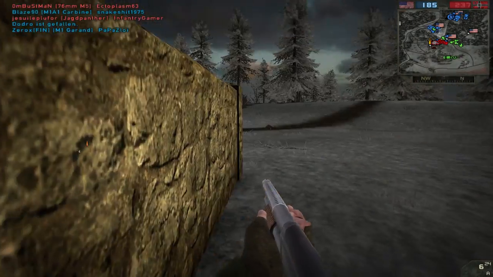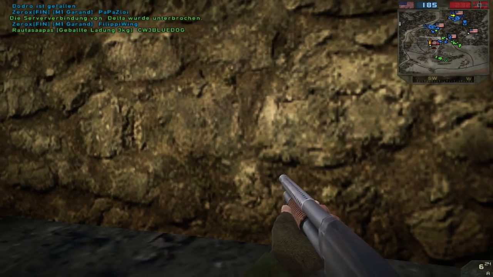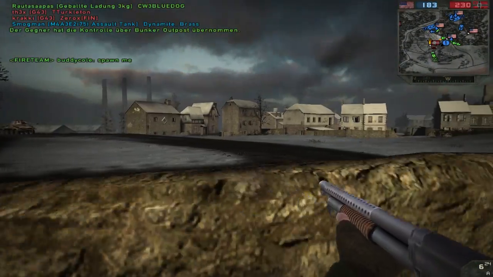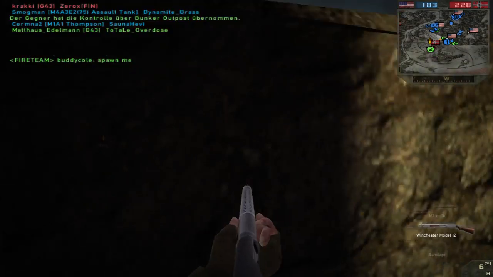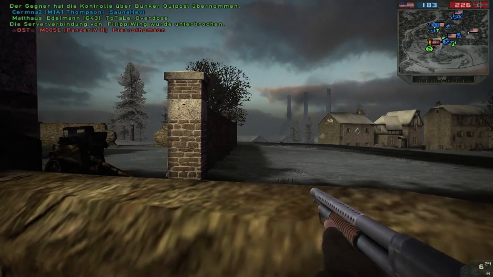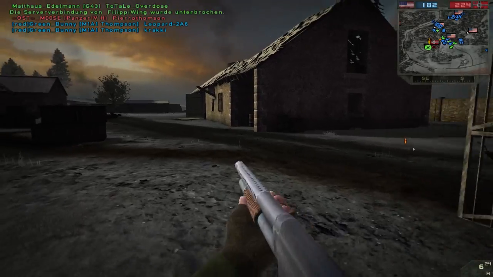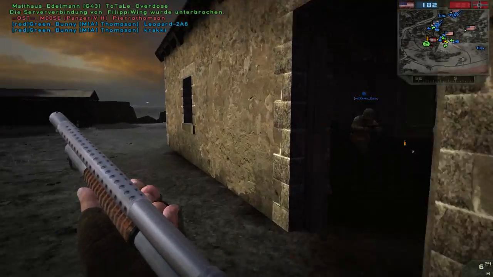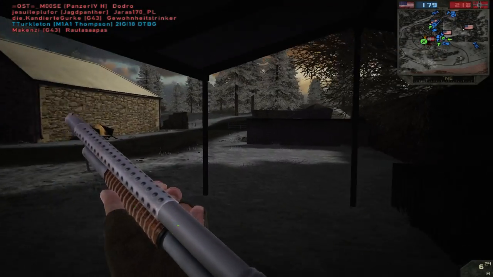There's lots of tanks there, according to the minimap. Yoink. Yep. Ah, fuck. That's only a shotgun, right? Yeah. Not good. I don't like that flag, to be honest. Seems like a death trap.